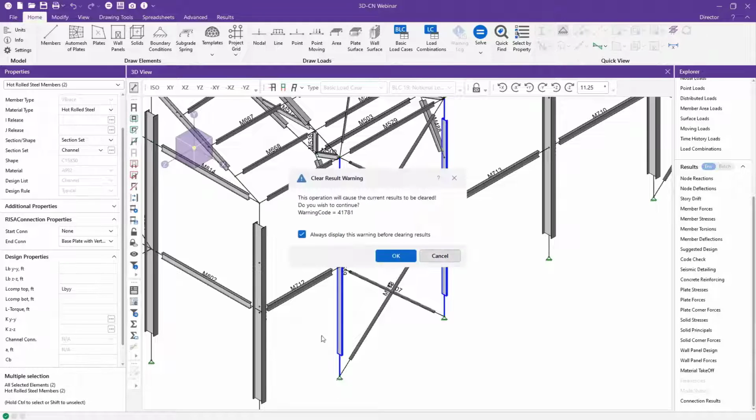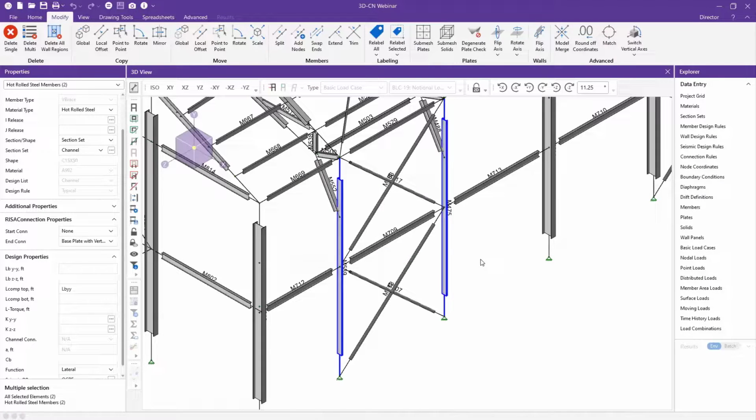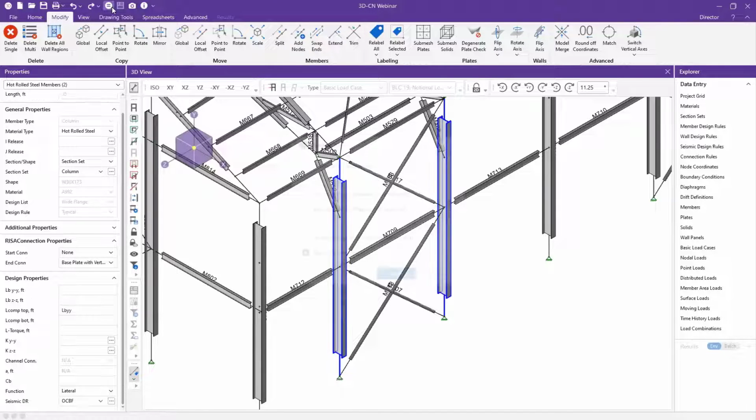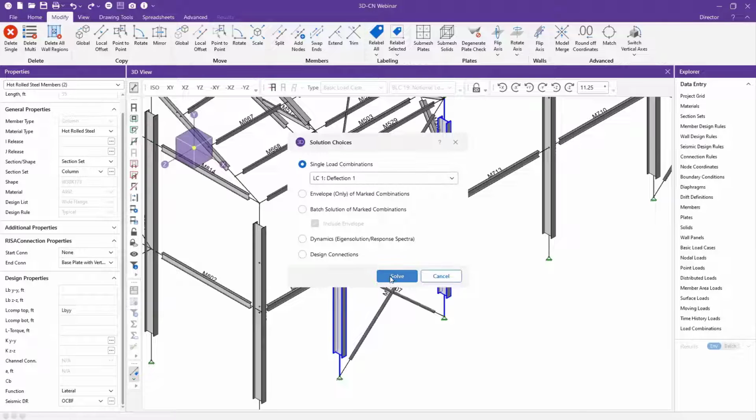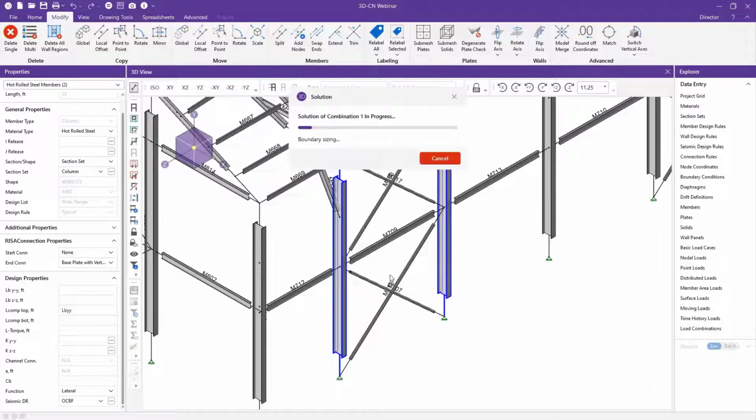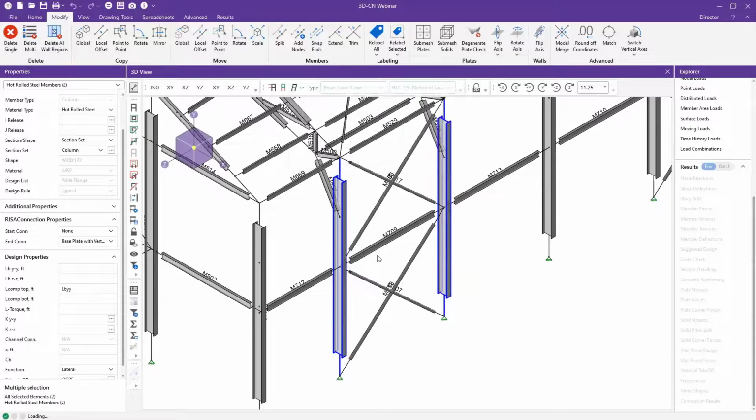So if I undo that, and go back to my wide flanges, you can see, and I'll just quickly again solve this for just the first little combination so that you can see.